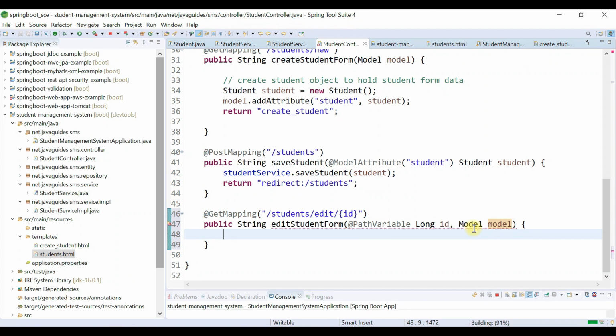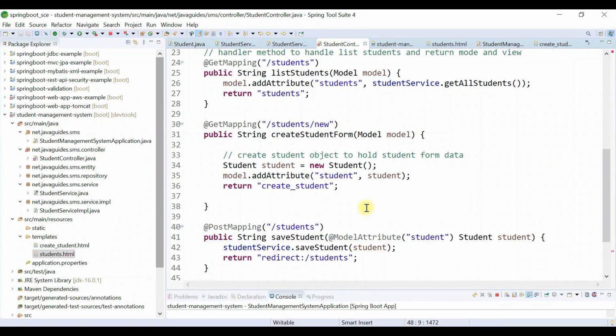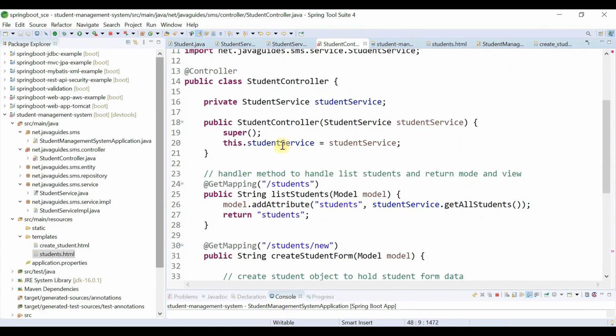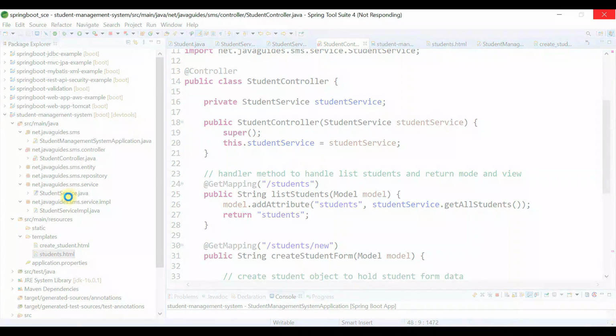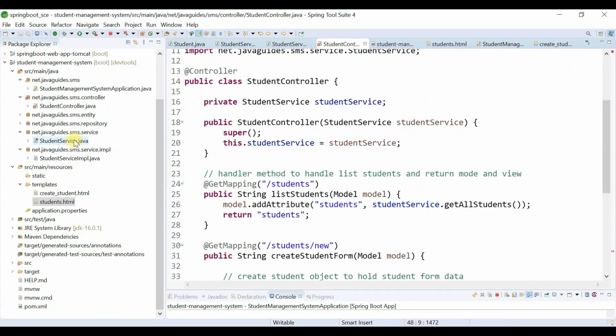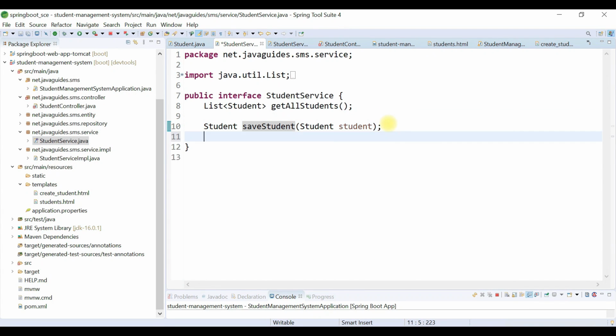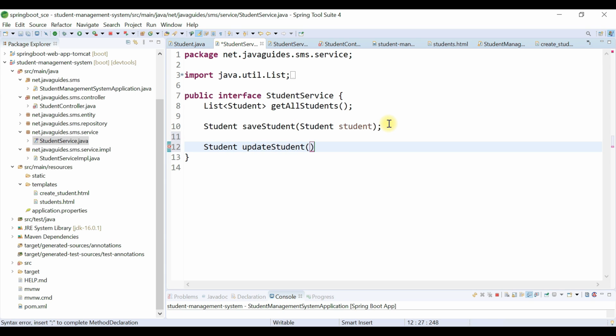Okay, now we need to get a student by ID from the database. For that we have to add a method to the student service. So let's head over to the student service interface first, and in the student service we're going to add a method called updateStudent, and then just pass the argument as student.